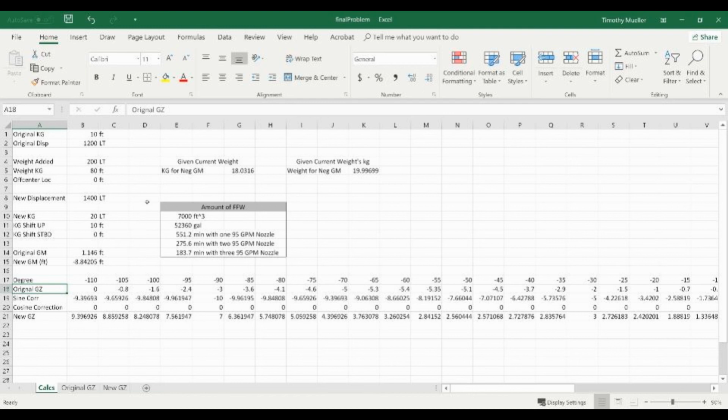The next chapter, we're going to talk about what's called loose water. So we're going to talk about free surface effect, free communication effect, and virtual rises in the center of gravity. It's not going to be actual changes in the center of gravity like we've calculated before. It's going to be virtual rises. We're going to see some neat formulas. We're going to derive those formulas, and we're going to use it to see if ships can survive certain conditions.